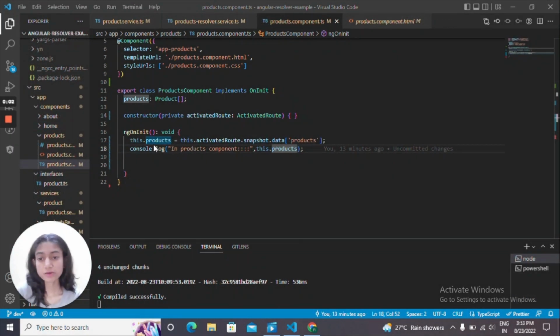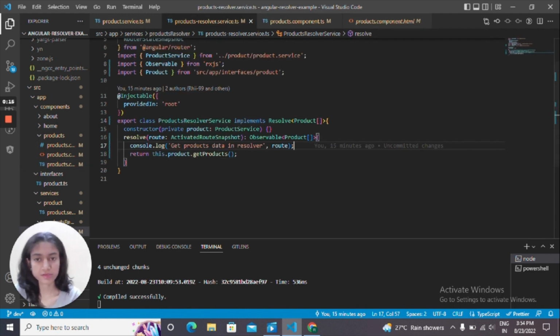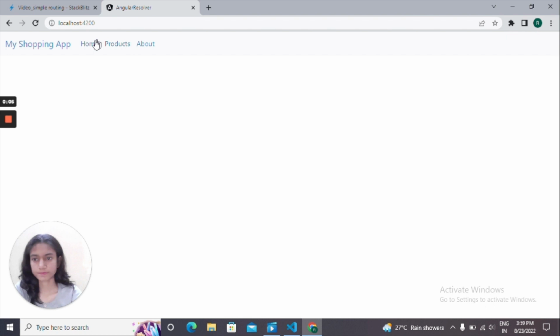I'm also adding console logs at some places so we can see what data is available to us in that part of the code. Here I have added one in products component, and I'm adding one in the products resolver service. Now let's head to our browser and check.